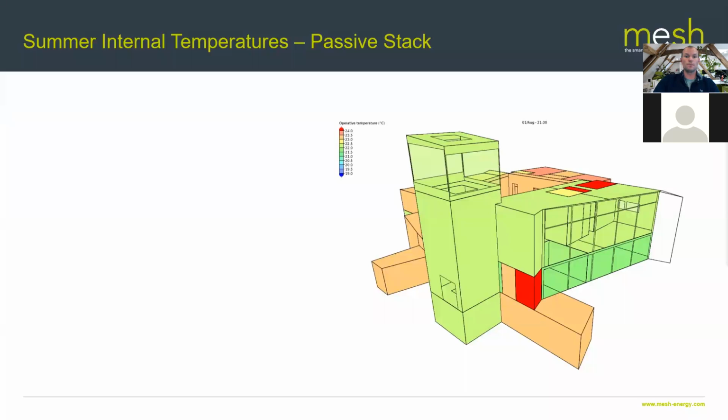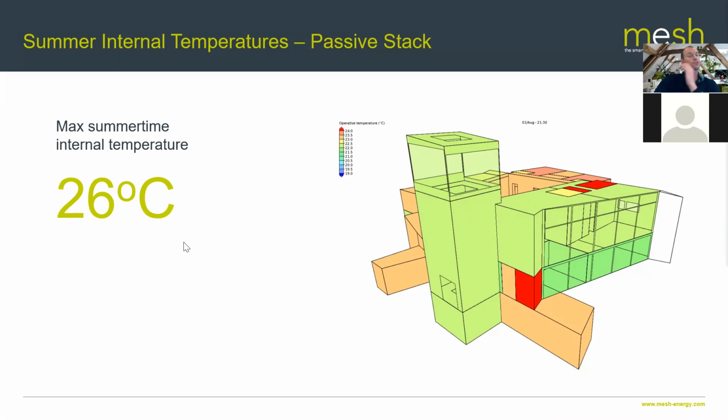So the maximum temperature that this dwelling reached in summer was a paltry 26 degrees, even with all that glazing. And again, I think this is a combination of the heavy thermal mass, but also the great ventilation strategy for this building. So in fact, we modeled this as a peak temperature of 26. And anecdotally, when I spoke to the client, and he didn't know that we had run this simulation, he said the building got to a very similar peak temperature, even when it was 30 degrees outside. So a big success from the client's point of view, as well as the design team's point of view.